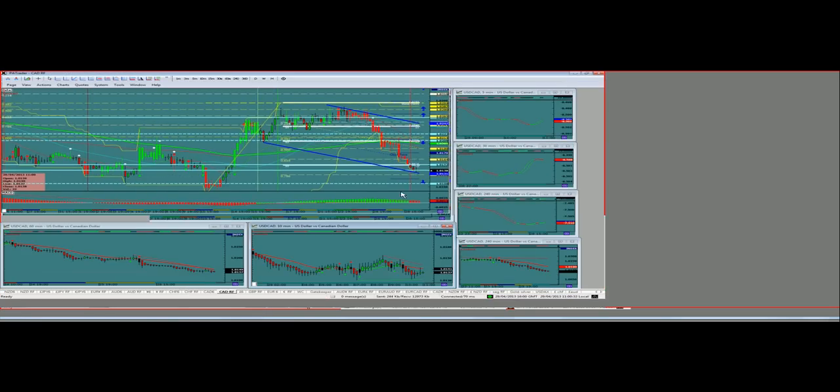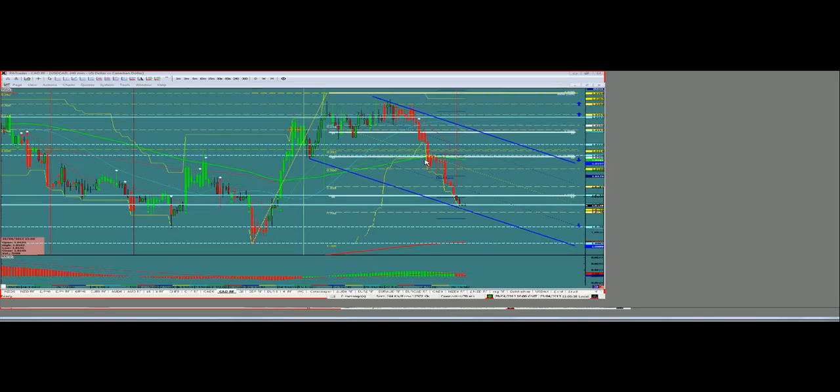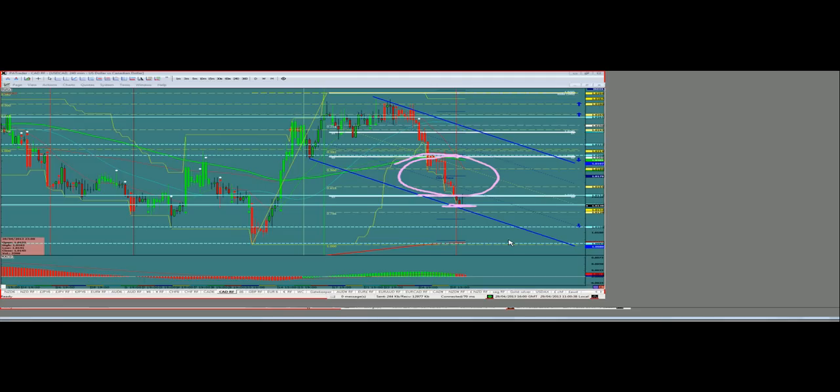CAD. CAD was a nice trade for those of you who got the heads up from last week. This trade happened during the night. Can everybody see why the trade materialized and went right to both targets? First target was here. Second target was here. Wide open space. That's why you make the decision that you will only trade in the wide open spaces. How do you get the wide open spaces on? You've got to do the lines. You're in charge of putting the lines.